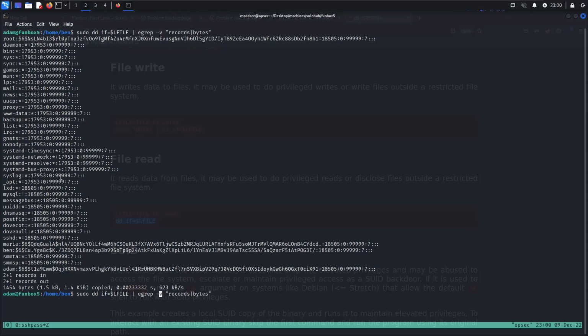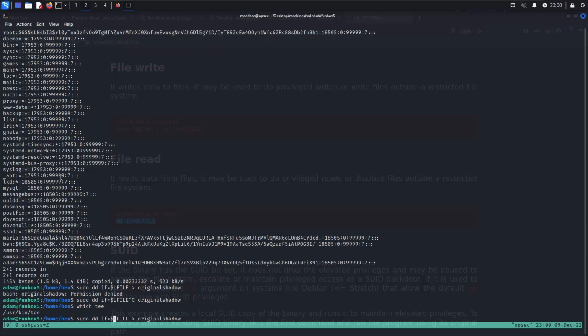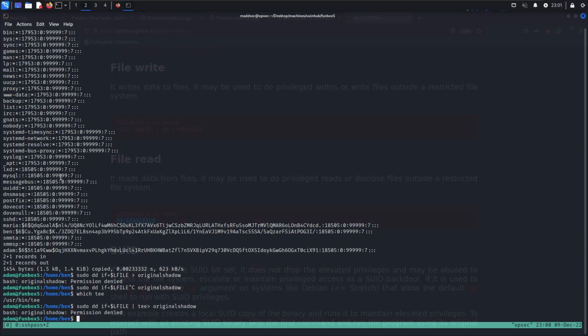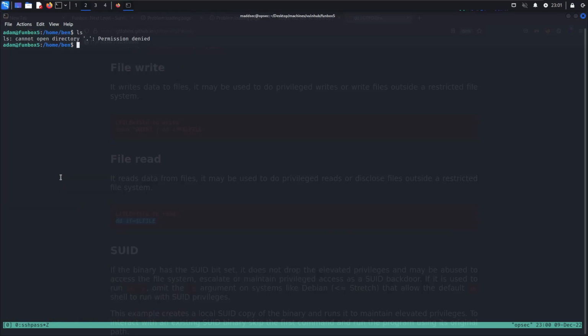Not working, anyways, doesn't matter. So let me original shadow, right? Okay, let me copy it, doesn't matter. Let me tee it. I don't know if that will work. Sorry. Tee. Okay, should work.